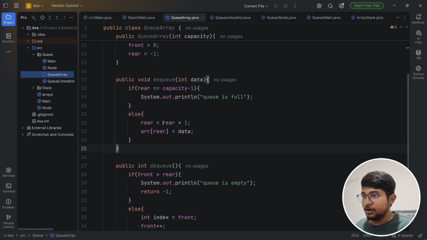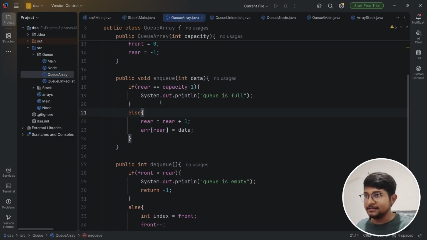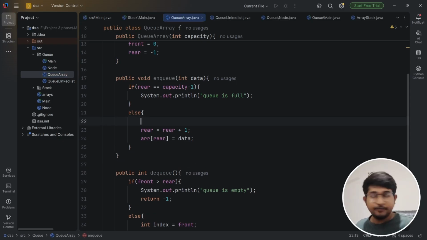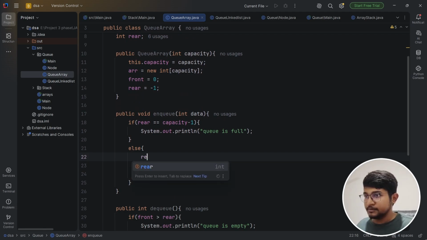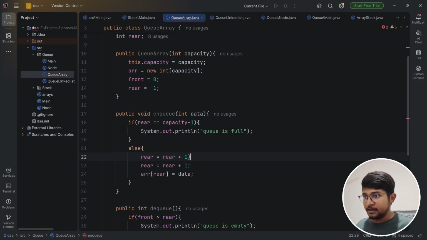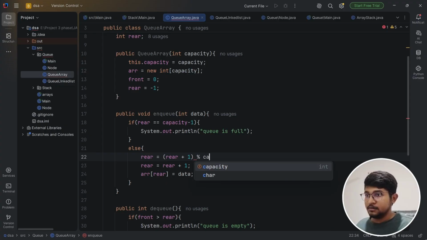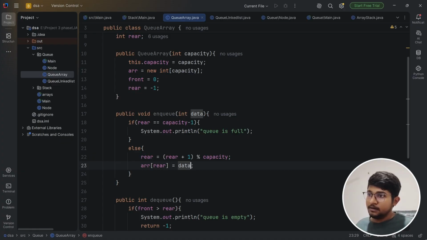Here, in place of this, in place of the else, we need to put some sets of rear is equal to rear plus 1 in brackets modulo capacity. Let's remove this part. That's it. And what we will do here is we'll put a size here as well.